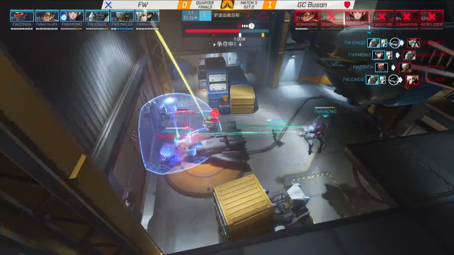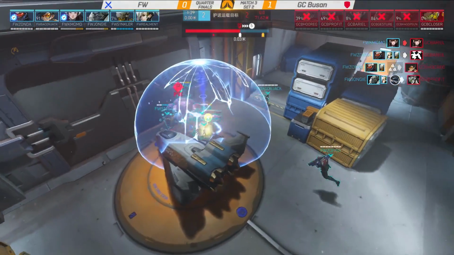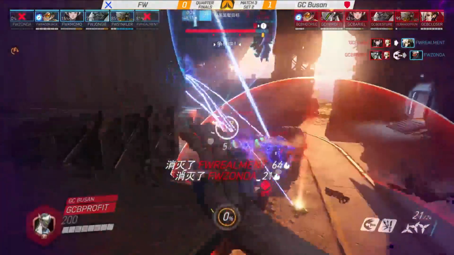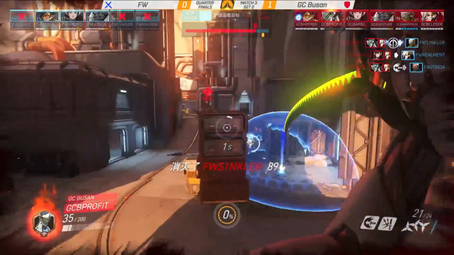And we saw this happen before. We saw this happen so many times during the OWPS where teams take their eye off the prize. Push it, but this time he got so close, and just the threat of that with the 1 meter left, GC Busan had to back away. Prophet going in with another blade though. Sinclair is going to fall another time.